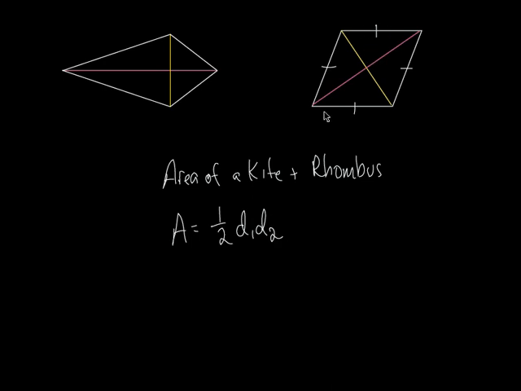Now, it's only true if all four sides are equal to each other. You understand that? Okay, it's not true about every single parallelogram. It's only true about when the four sides are equal, meaning it's a rhombus. We okay with that? I don't think we have to do an example with that, do we? All right, it's pretty straightforward. Just take the two diagonals, multiply them together, divide them by 2, and you're good to go.